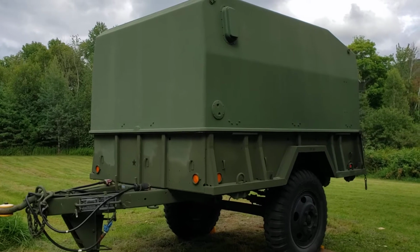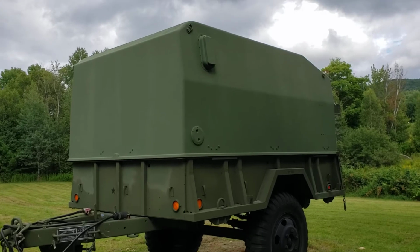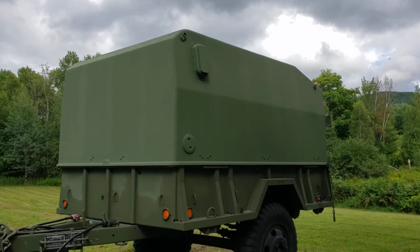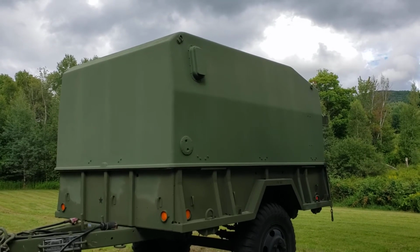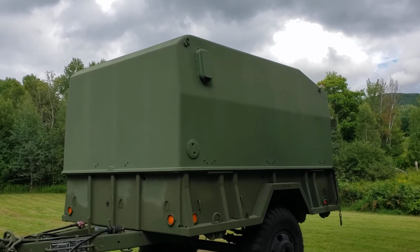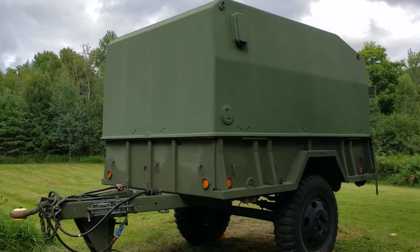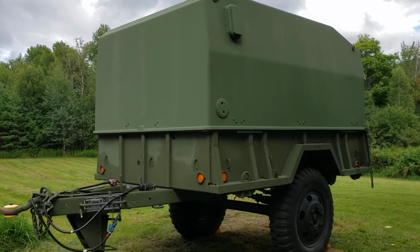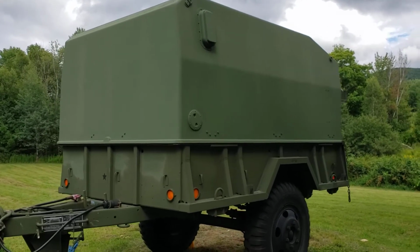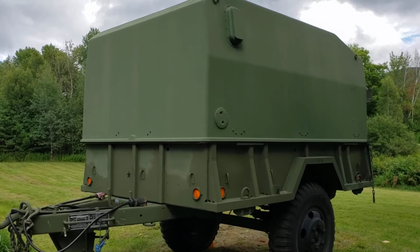Empty weight, this trailer is roughly 2,700 pounds, and it came with this fiberglass enclosure on the top, which actually is really cool. I've seen these things go on eBay for like $3,000. I don't know if they were the same ones or not, but it's very similar in look. So I'm really glad that this came as part of the deal with the M1028. So you figure 3,000 pounds and then another 3,000 in payload. So you're looking at hauling 6,000 pounds total, including the trailer and any kind of gear that you have.